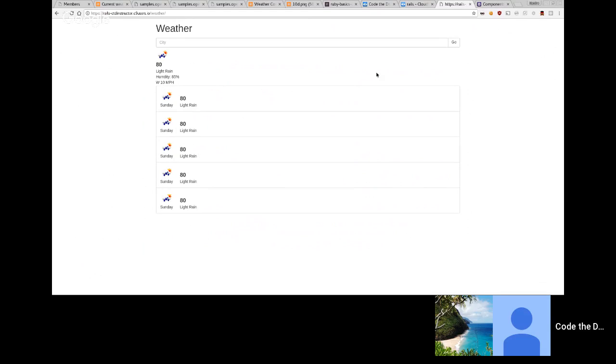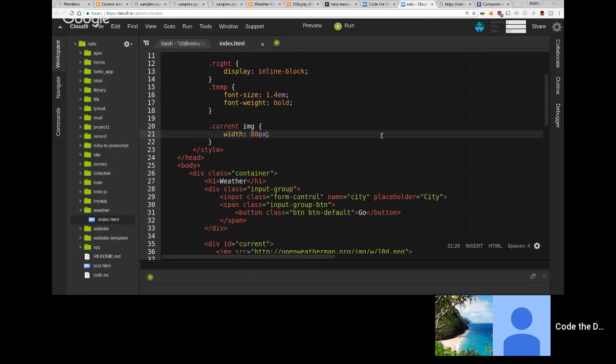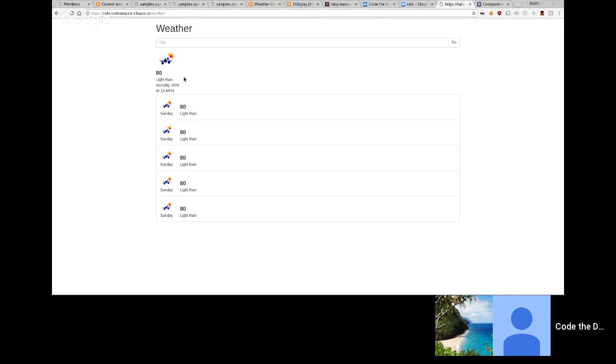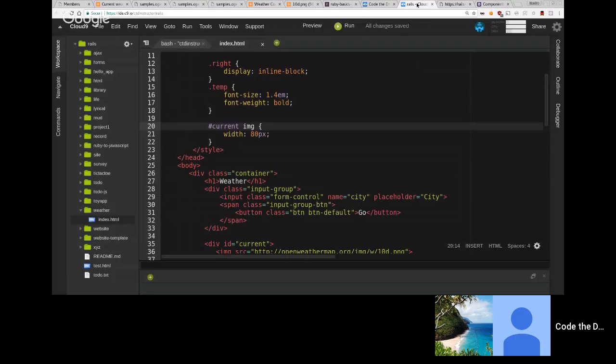Yeah, still within the UL. Yep. Oh, it's actually pound current. Okay, so you see that it's bigger. So, where did you just do it? Oh, I just added some CSS to make that image 80 pixels instead of 50 pixels, which is the default.